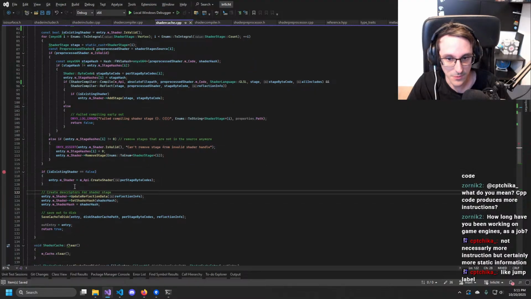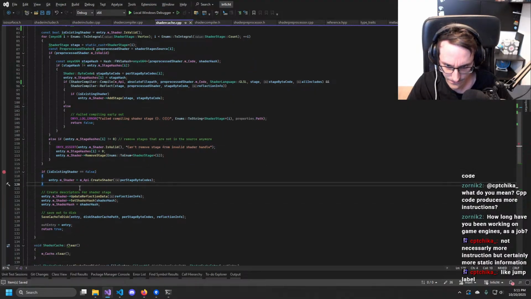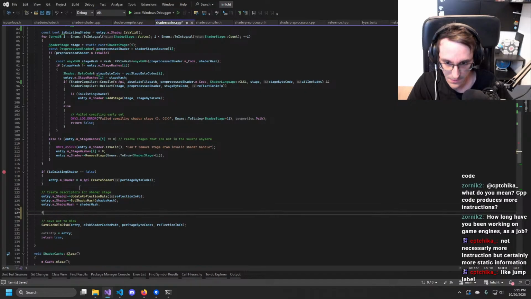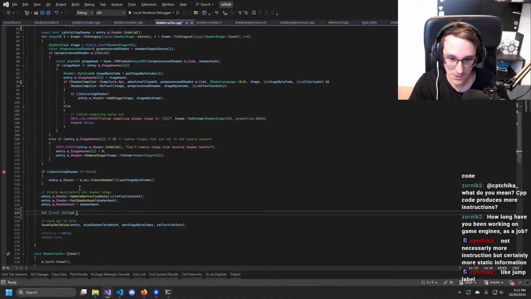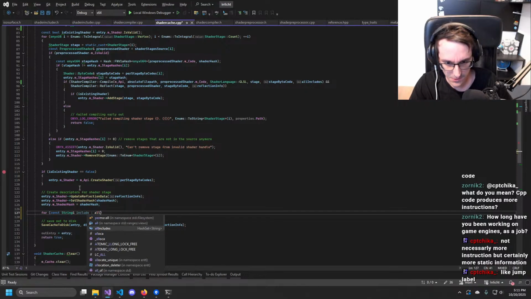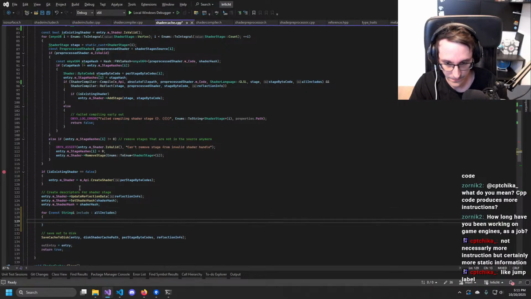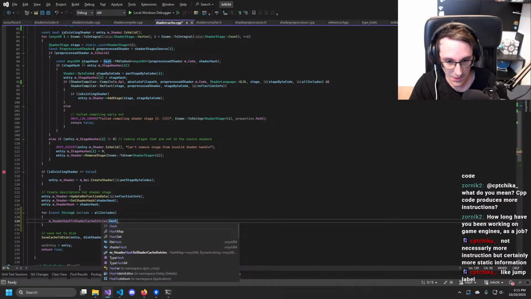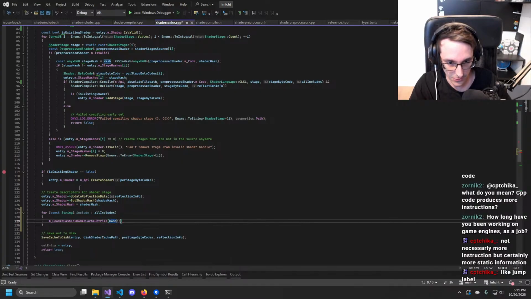Alright, so basically what we then do at the end here is for each const string include in all includes, we get this with a hash 64.